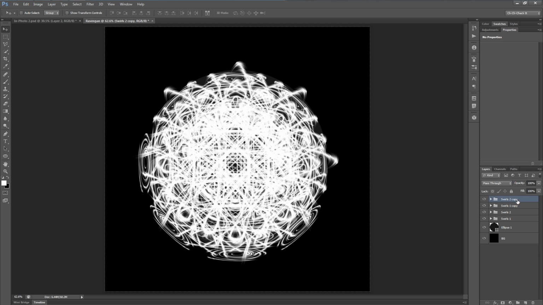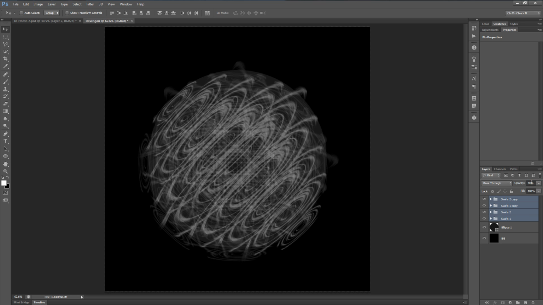Now, if you want to, well, actually, I highly suggest this. We can tone this down by selecting all 4 of these swirls and putting either the opacity or the fill down to about, let's say, 30%. And so that way we've got a nice faded ball here. Okay, so next up, let's create the center ball of light. So I'm going to make a layer. I'll do it above the swirls just for the fun of it. Let's call this light. Okie dokie.